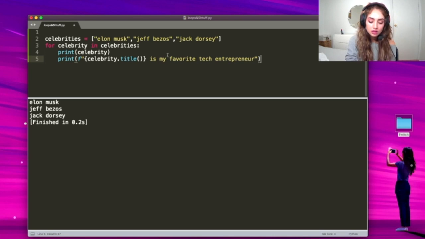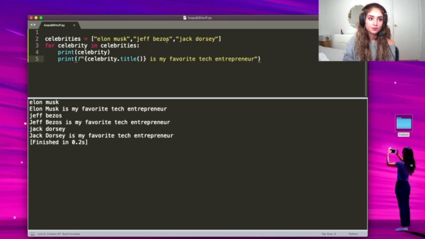Okay, now let's run this and let's see what happens. There it is. All right. So what happened? The indentation here is very, very important, right? The indentation after our initial for loop statement is considered inside the loop. What do I mean by that? That means for celebrity in celebrities, here's our for loop statement. And then in order to have our data run within the loop, we have to indent so that you see how everything is lined up perfectly right under that for statement. That makes everything run within the loop.